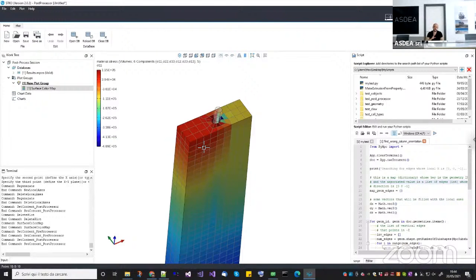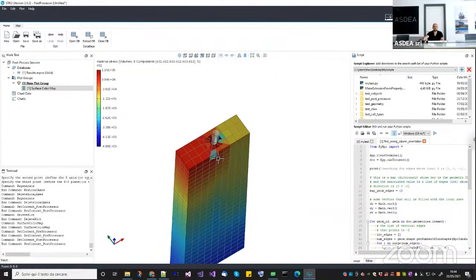If you change something in this model, you will see what is the real problem of contact elements. They are really sensitive to small changes. If you change something, even the material parameters, you will probably see that you don't have convergence with those contact elements. So try to play with them, and if you have doubts, write on our forum.